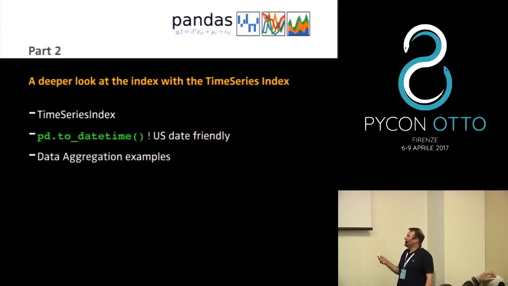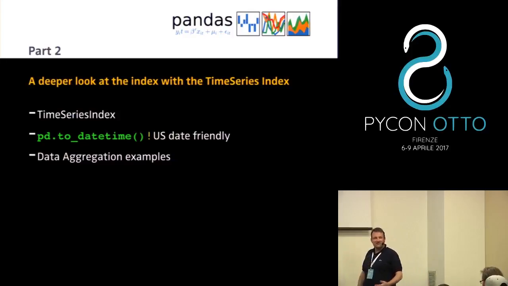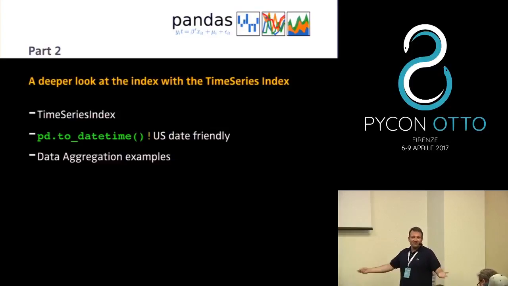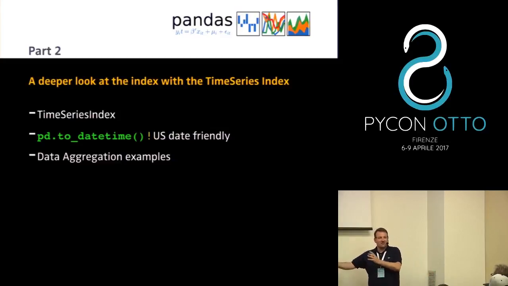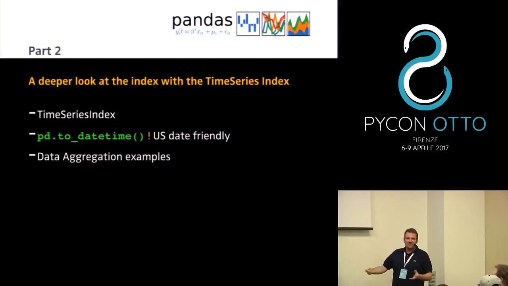It's built in, but of course this is some of the odd stuff in pandas. to_datetime was built in the States, so it's US date friendly. The US is the only country in the world, you are probably aware, that uses month first, then day, then year, which is odd, so be aware. But it's no problem because pandas has built in almost anything. You can say explicitly this is the date type in my data set and this is the formatting, and you can just use standard datetime formatting as you most probably are familiar with.